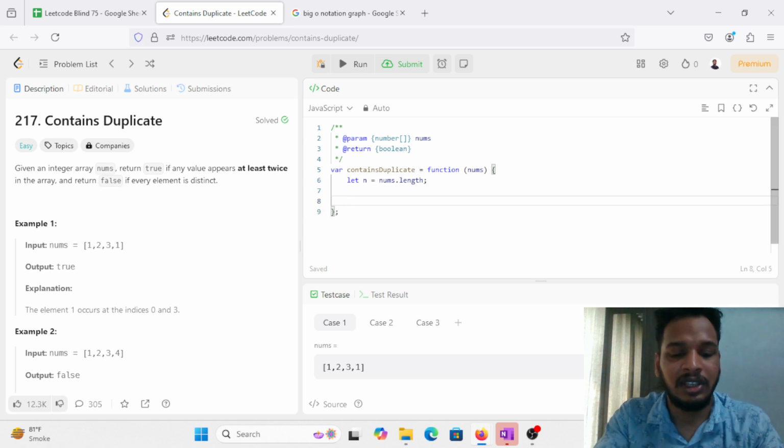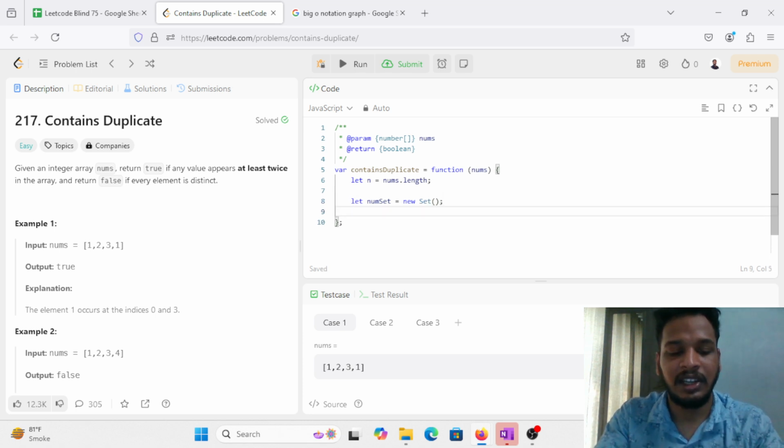So I will do this, and then I will use let numSet equal to new Set. In JavaScript we have the Set function, and then I will do a for loop: let i equal to 0, i less than n, and i plus plus.